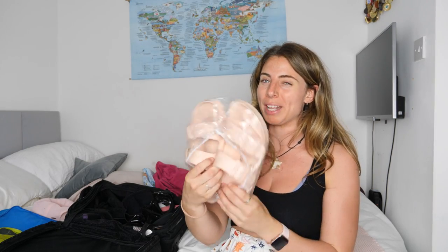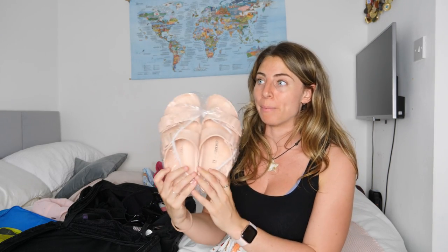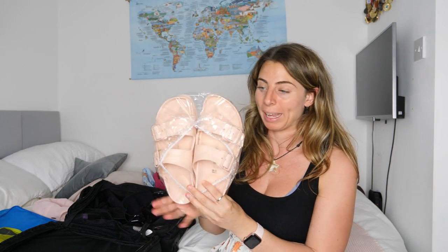I've had them for over a year now and I've worn them a lot, so they are quite worn. I'm hoping that they hold up. If not, I guess I'll just buy another pair of Birkenstocks when I'm out there, because they're popular to get all over the world. But I really love these sandals. I really, really rate them as a pair of sandals to go backpacking with. So yeah, these are the only shoes that I'll be packing.